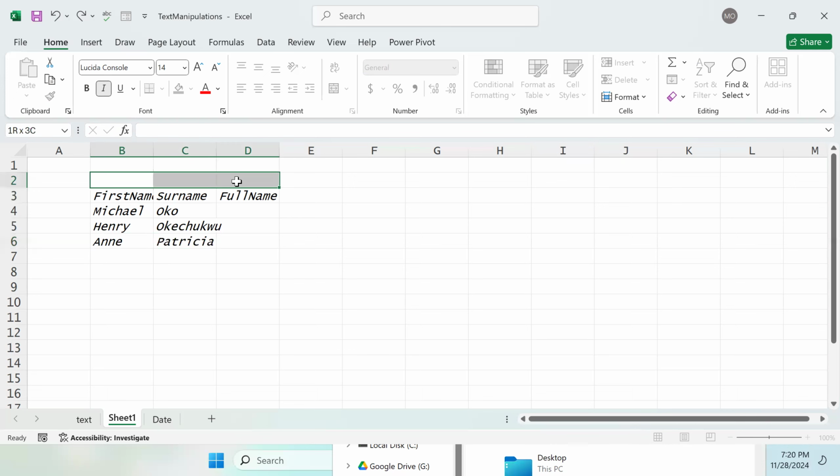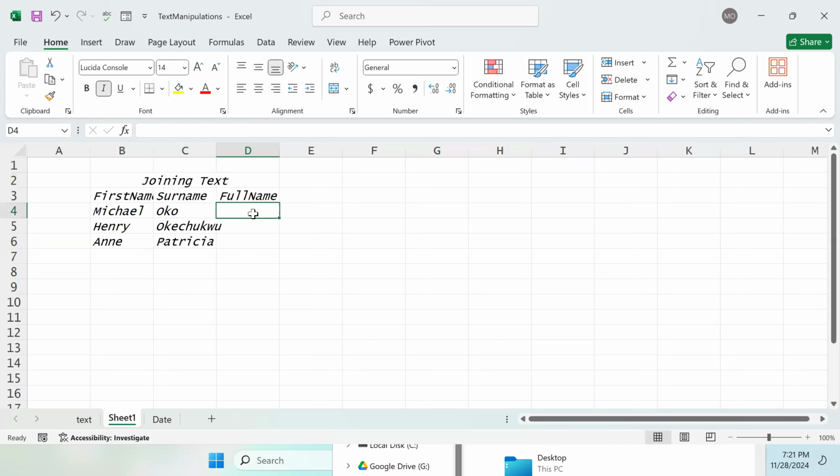I'm going to title this joining text. So to join text, we simply use an operator for that, and that operator is the ampersand. This character, the ampersand, helps us join two texts together.